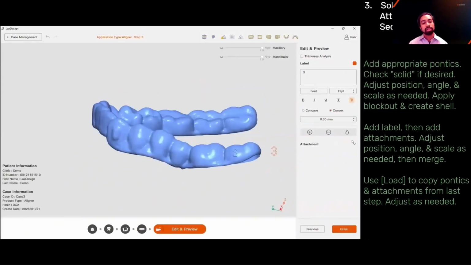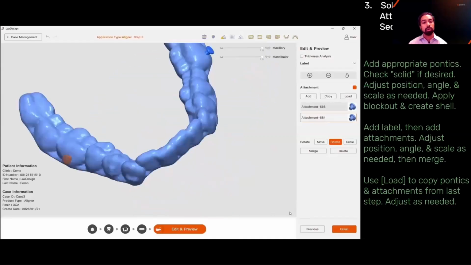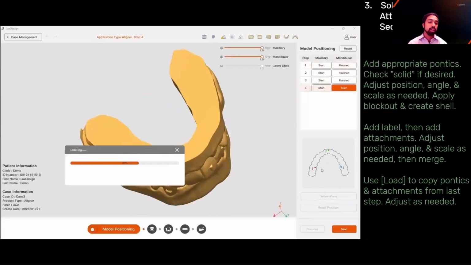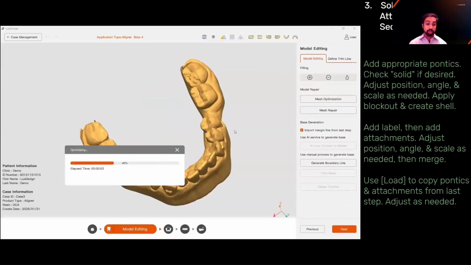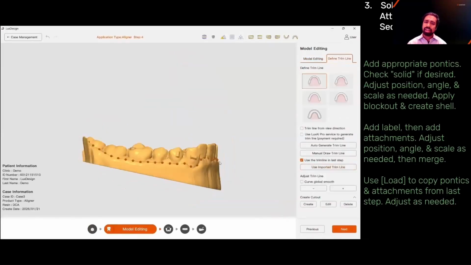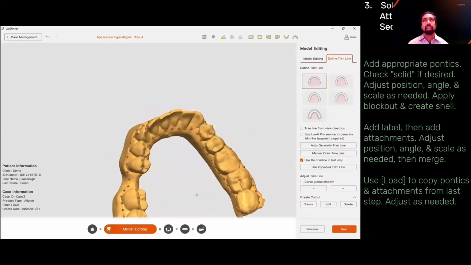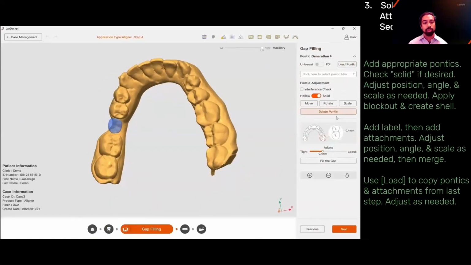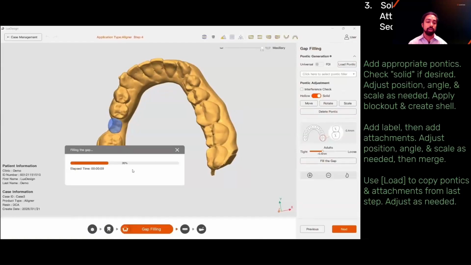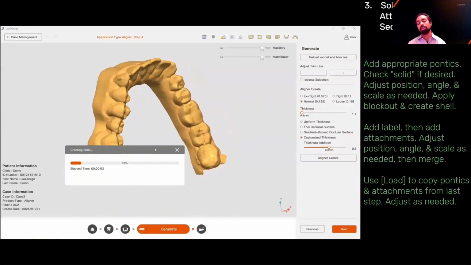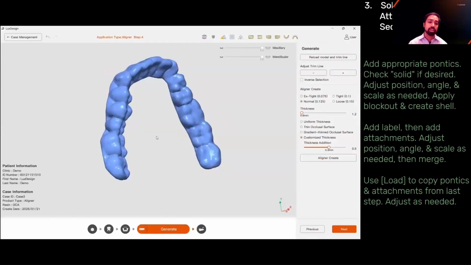So this 4 step case, when you're doing it in normal mode with copying your Pontic and your attachment, is 8 shells. It takes about 15 to 20 minutes to do, including your design, your export to LuxFlow, your slicing, and sending to printer. It's about 15 to 20 minutes.